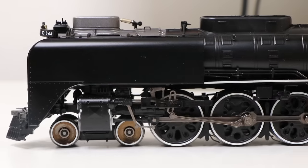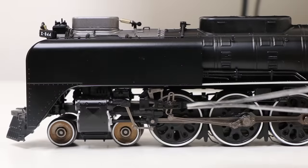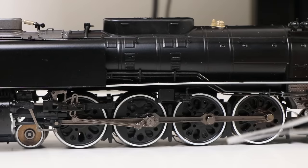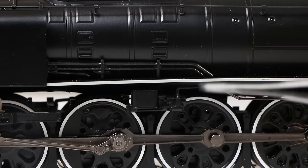This locomotive uses the Walthers valve gear. It has a nice intricate design with lots of little parts and coupling rods attached to the driving wheels to rotate it to propel the locomotive. There's also this white wall trim around the wheels and brake shoes on one side, and some sanding lines. And I don't know what this box is for, let me know down in the comments.